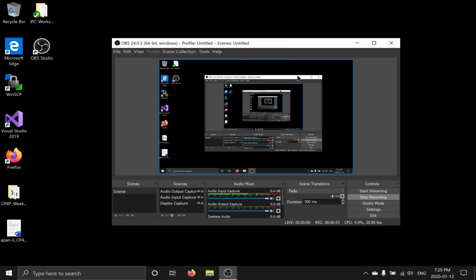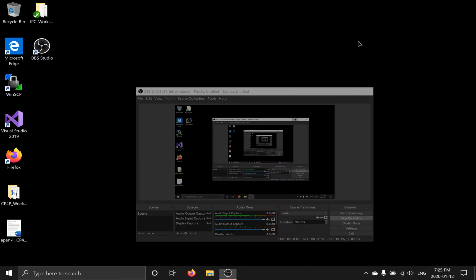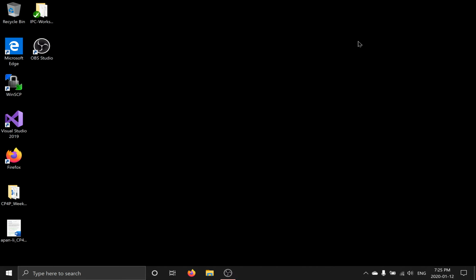Okay, so we're going to start with CPR101, which is computer principles for programmers, I guess. We're going to start with computer storage. So there are two types of computer storage.